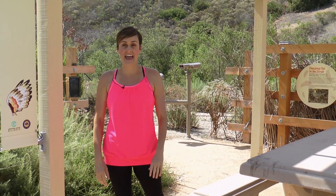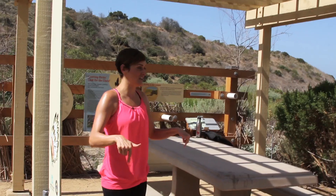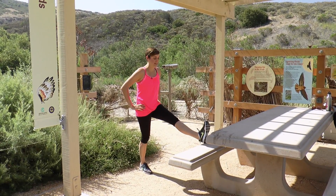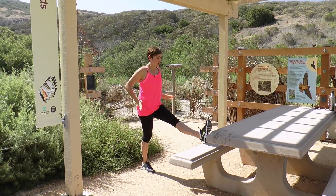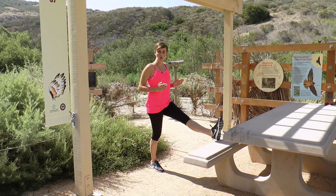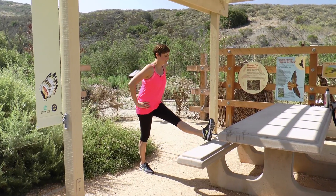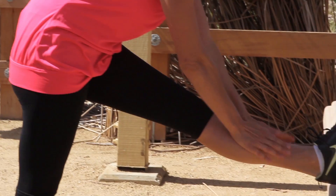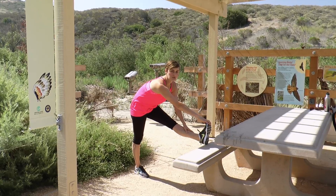Whenever I hike, before I get started, I love to stretch. It's super important to have nice loose hamstrings and calves. So here at our rest stop station, we're going to go ahead and do a little hamstring stretch. Go ahead and just kick that left leg up, keep the foot flexed. The goal is to keep those hips forward, nice and level to the front of the bench. On exhale, just start to fold over. Hands come to the thigh, knees, all the way down the shin, or even reach those toes.